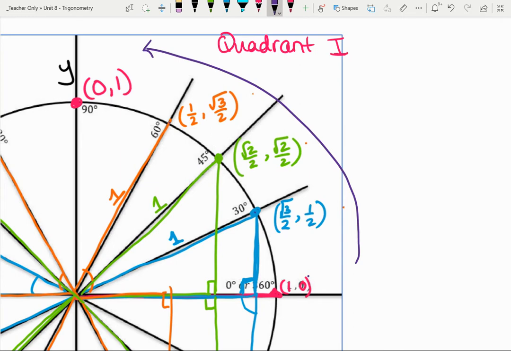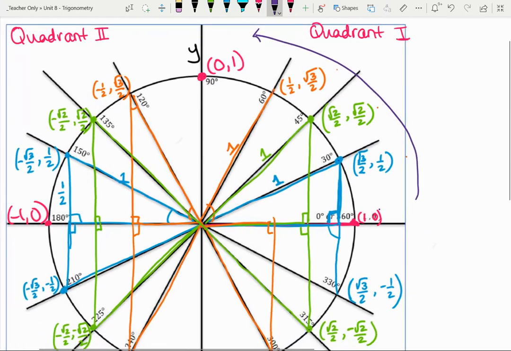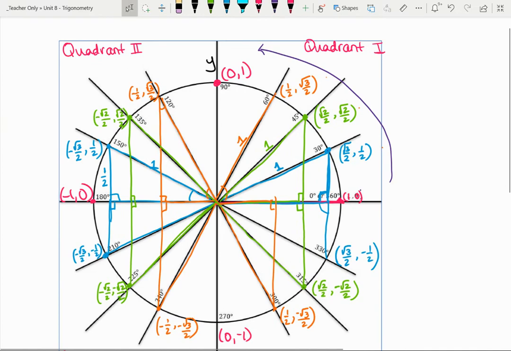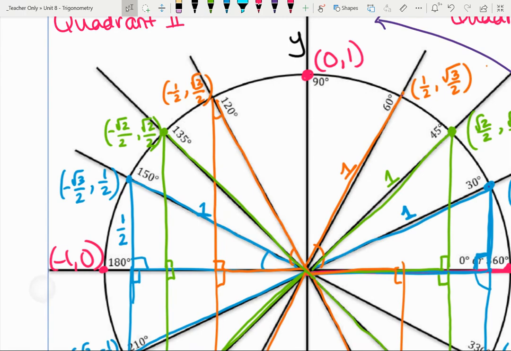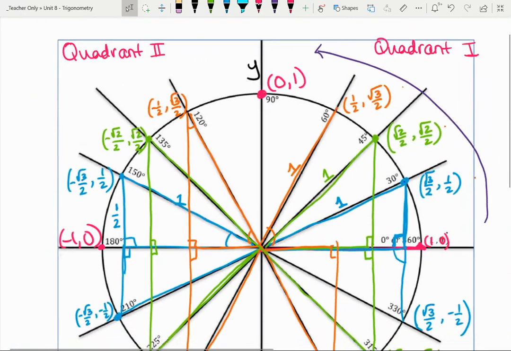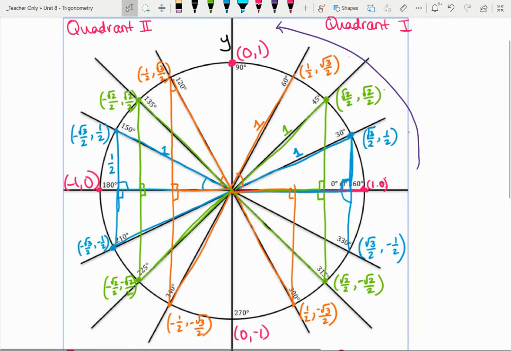So just something to keep in mind is that there are absolutely some relationships here to start to pay attention to, and a big one is those values. If we zoom out and take a look at the rest of the unit circle, it's actually the same repeating values, right? We see 1/2 and we see square root 3 over 2 over and over again, in really the same order. And the only changes are positive versus negative.